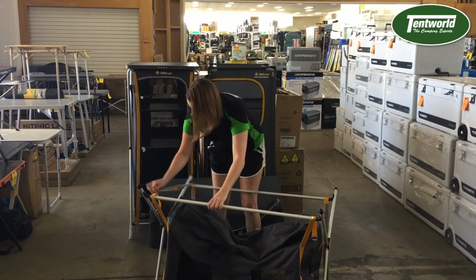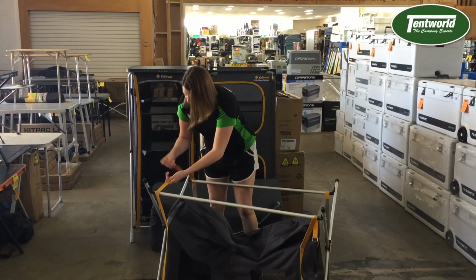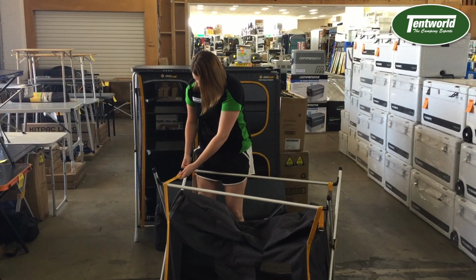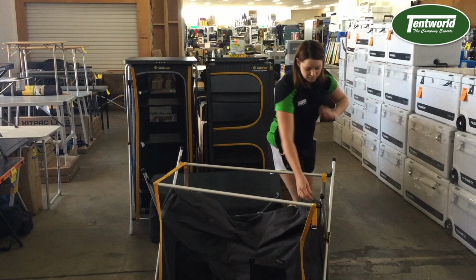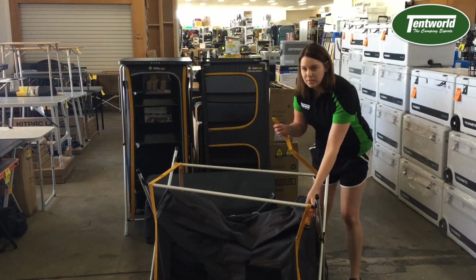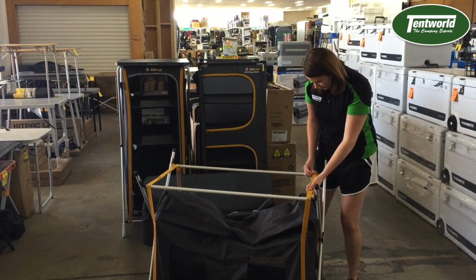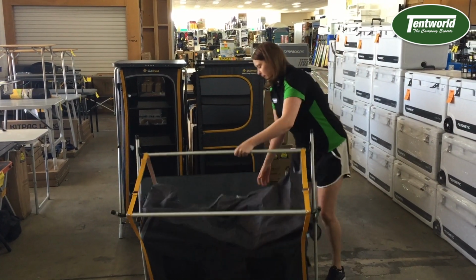Then all you have to do is just thread the Velcro straps and fasten it. Do this to both sides and the straps themselves will lock the legs in position and stop it from collapsing. Flip it back the right way up.